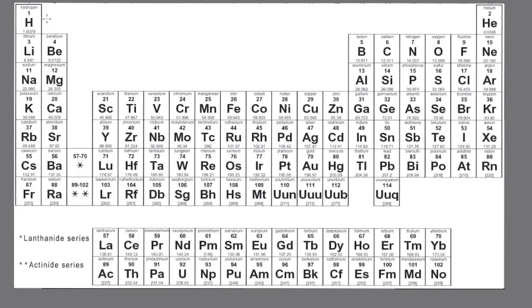So there's another way to group the elements in this periodic table, and here's one of the ways that we can do this. So I'm going to highlight in light blue this family over here, called the metals family. There's a continuation to this, and it goes over here.